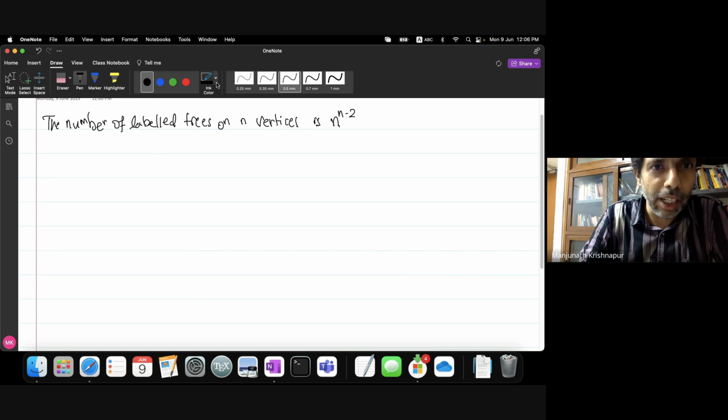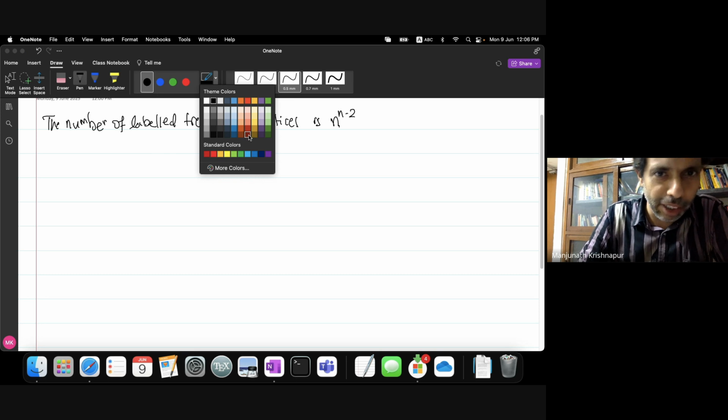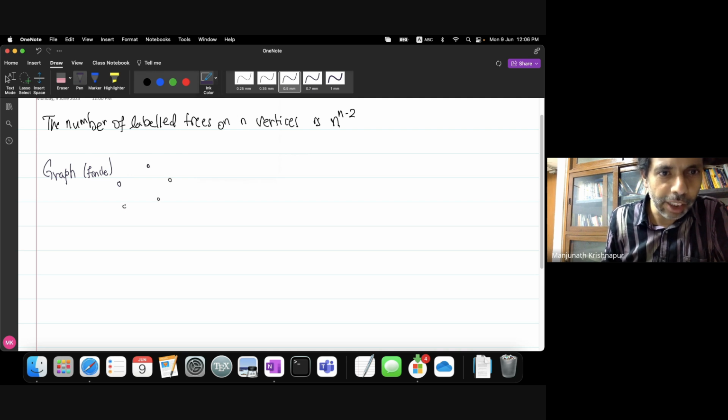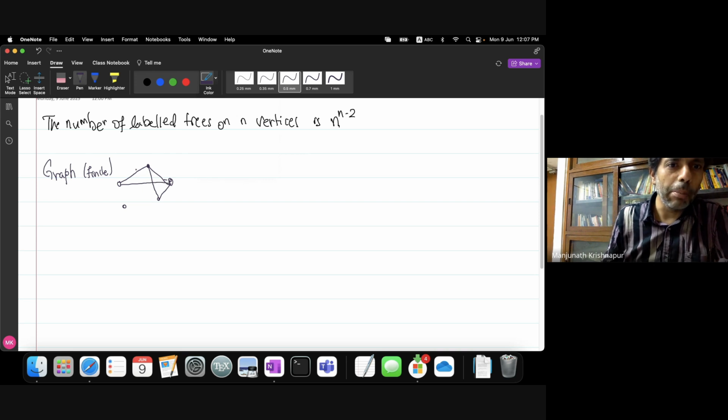What is the meaning of it? I'll start by explaining. Maybe everyone knows, I don't know whether everyone knows. So let me explain what this is. So what is a graph? A graph in general will always be a finite graph. A finite graph will have some vertices, a finite number of vertices, and some edges. Edges means connecting two vertices. So this is, for example, a finite graph.